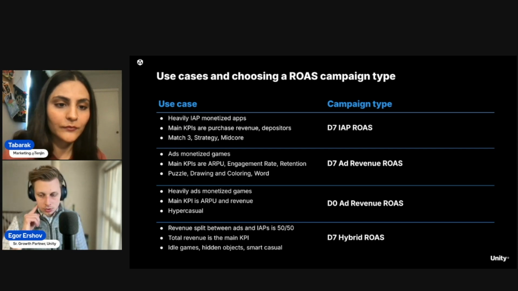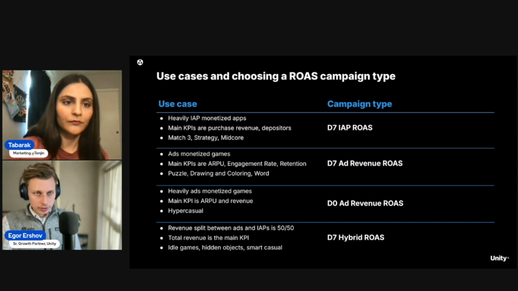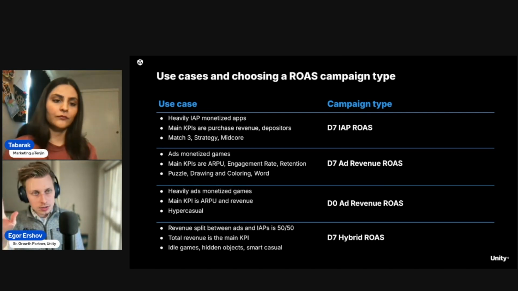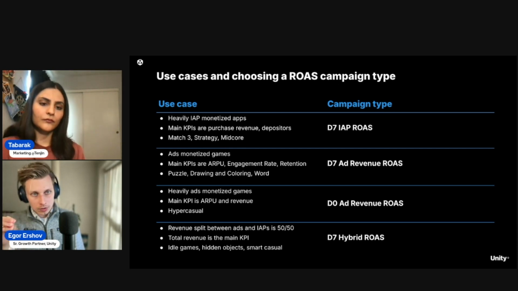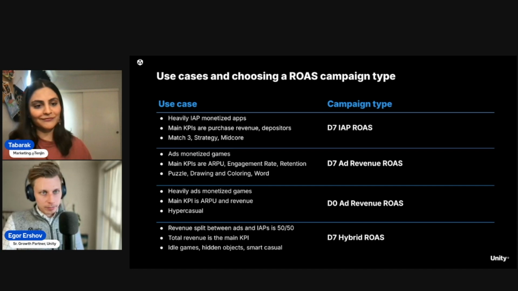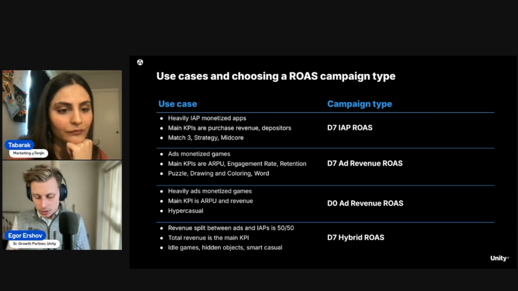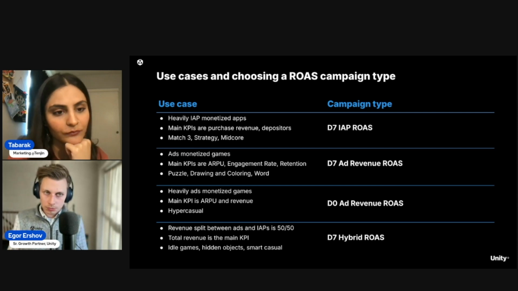It is sometimes complicated to understand which particular campaign type, which particular ROAS campaign variation you need to run. So you can always check yourself towards the type of revenue which is dominating in your game and what kind of genre you're using. We live in a very complicated world, for good or for the bad, and genres can be quite fluid. So do not take the ones we're going to be talking about as an axiom. They can be very different, and game developers always experiment with the genres here.